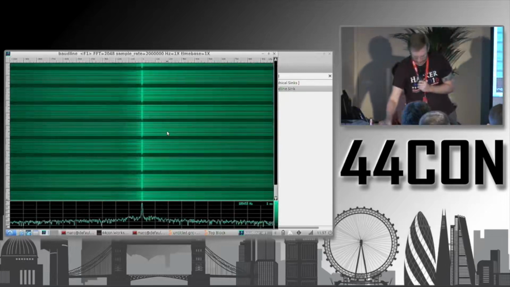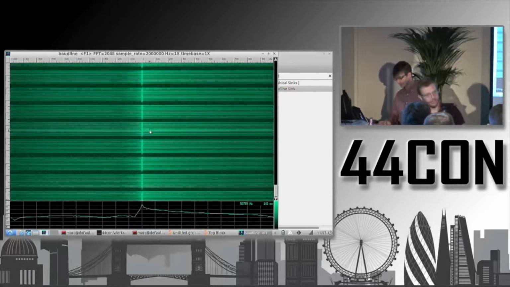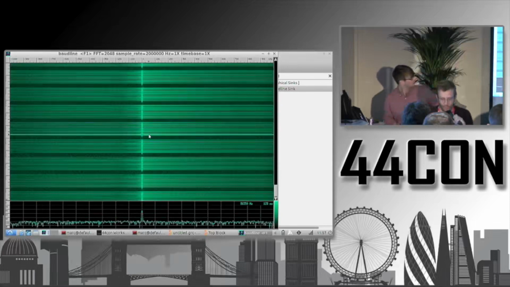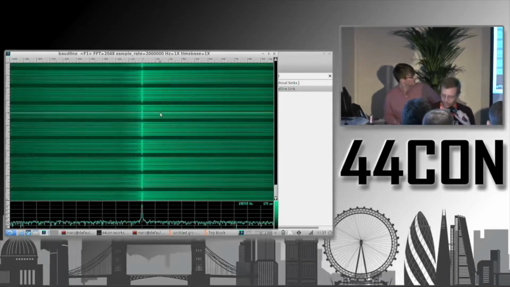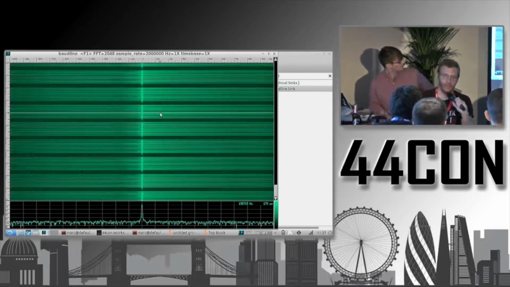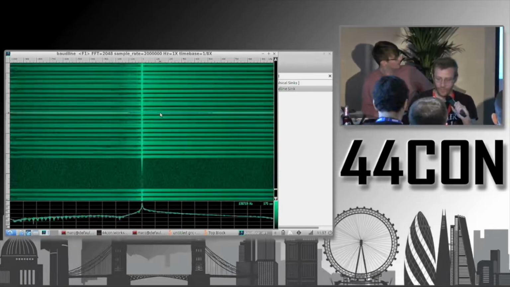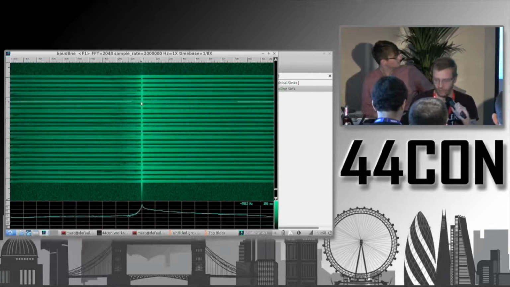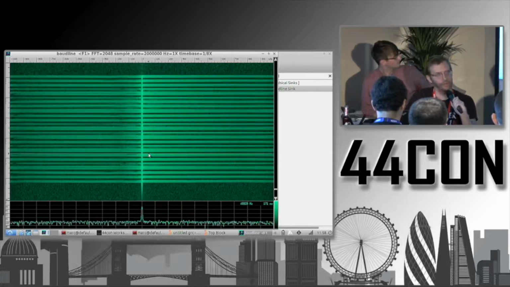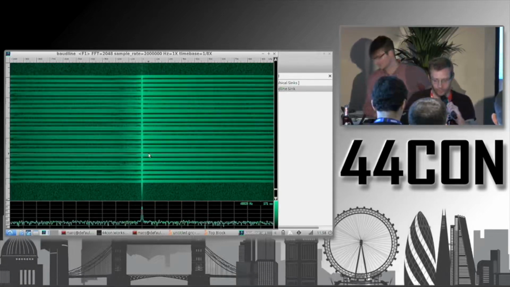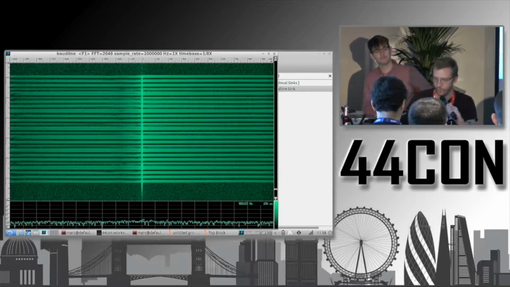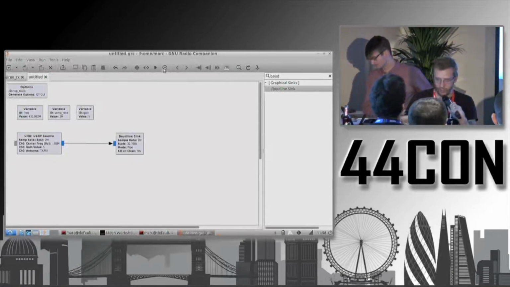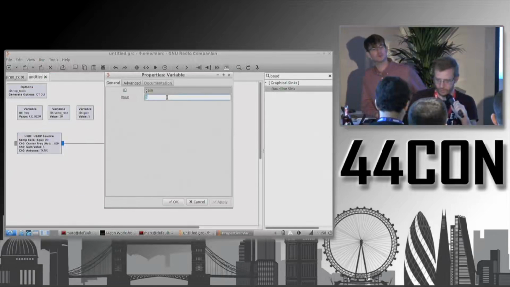Okay, so now we have a fairly clean looking signal that's in the center of our spectrum on baudline. And in baudline, what we can do is hit Alt and then the up arrow, and this will zoom in. And it looks like I'll need to lower the gain a little bit more because it's hard to make out here, but we have a clear signal that's being transmitted in the middle of the spectrum when I set up one of these pagers. Let me go in and lower the gain a little bit more. Just to 0.